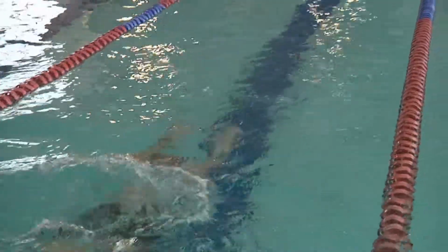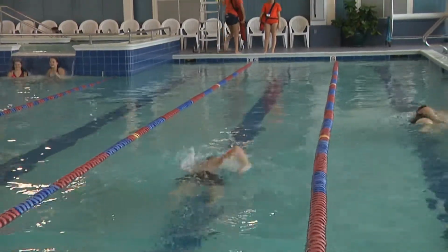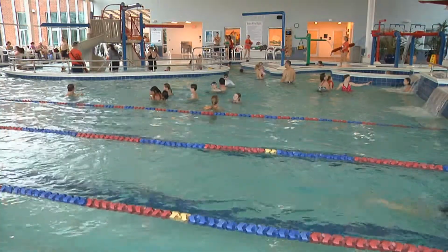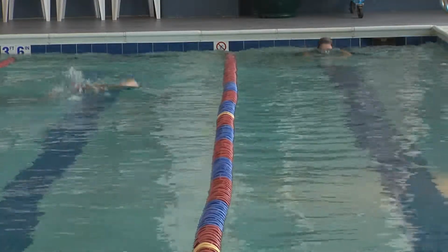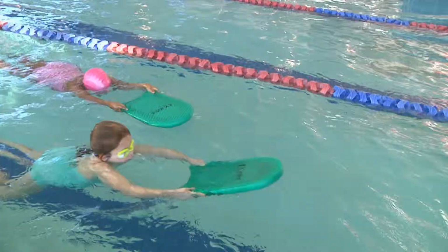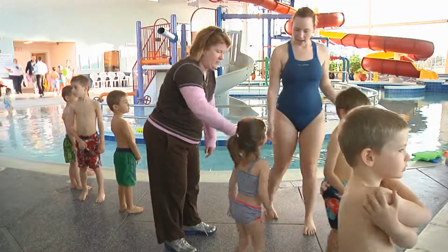We also have a mileage swim club program, so that's really designed for the lap swimmer who likes to go out and swim, and at different distances that you swim through the year. When you meet those certain milestones, you get different awards and things like that. So that's just a great program that we offer that is free to RSC members. Sound like something you're interested in? You haven't missed out. New sessions are always starting up, so there's a program that will fit your schedule.